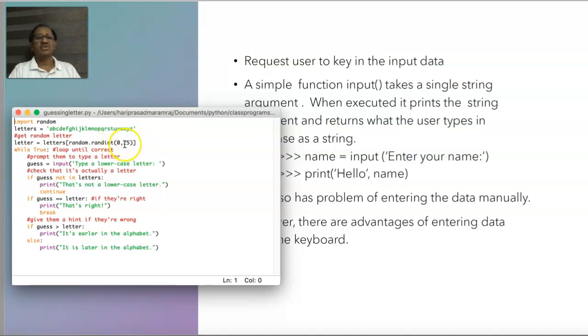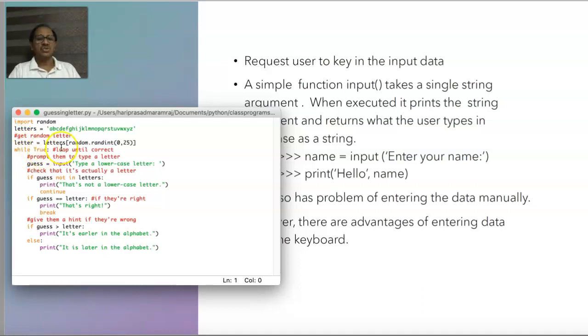What is 0 to 25? Remember, when you have the string, the first one is 0 and the last one is 25th. We have 26 letters, so 0 to 25. So randomly from the variable letters, whatever is assigned to letters, from there it is selected and assigned to letter.